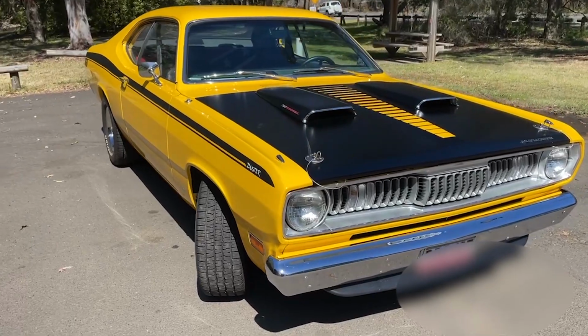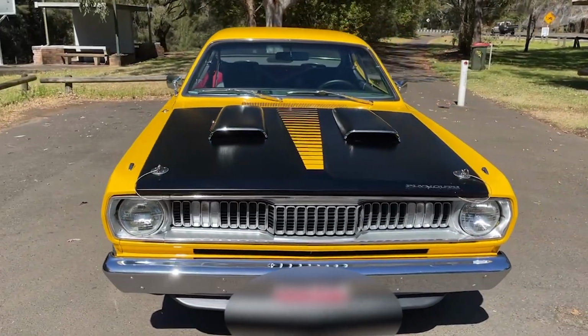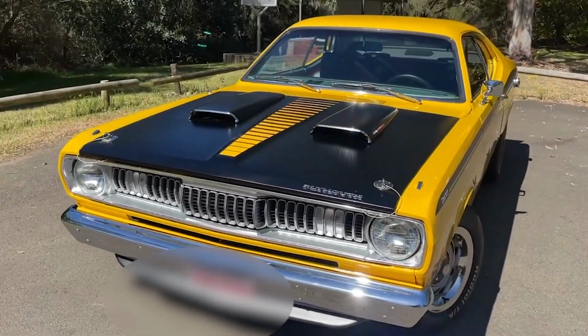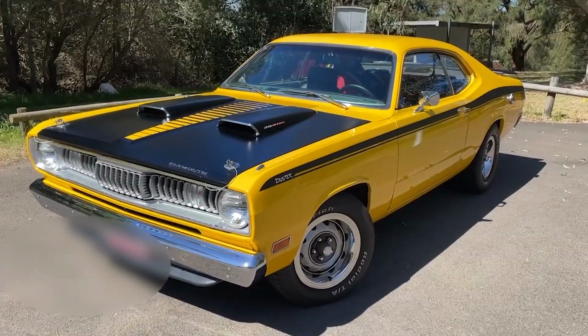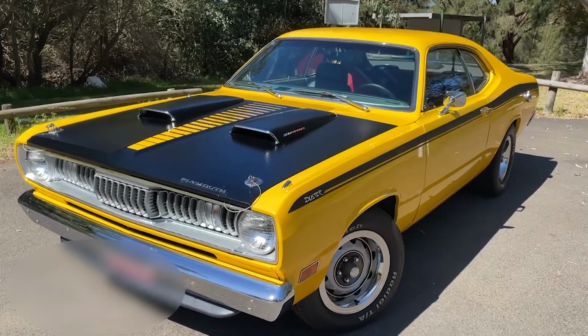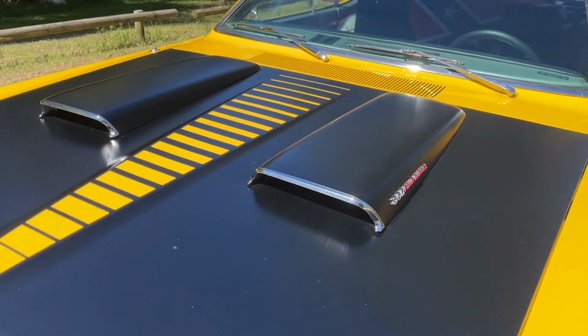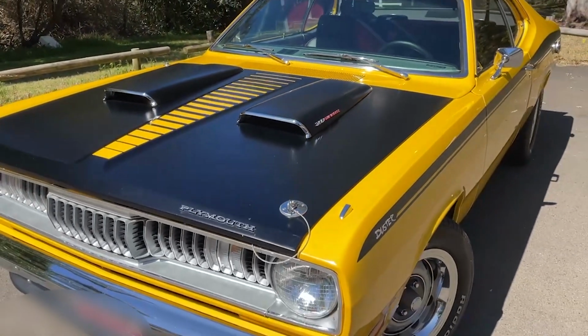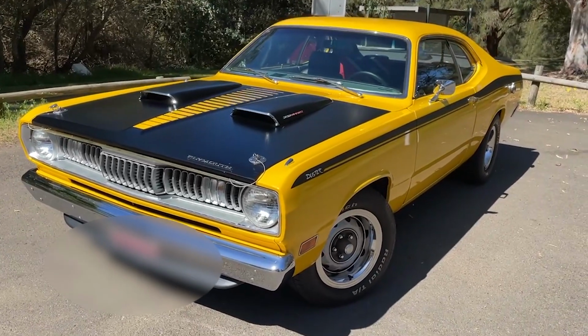It had an electric fuel pump that made a hell of a lot of racket. Now, one of the cool things about this particular car is I got to drive it around California for a little while. And once that was done, that's when we took it to the shipping yard and got it shipped over to Australia. Now, one of the first things I did with this car was change the scoops. It didn't have the right scoops on it. I mean, what's right, what's wrong? If you really look at this car, it's all kind of wrong.